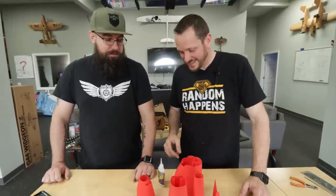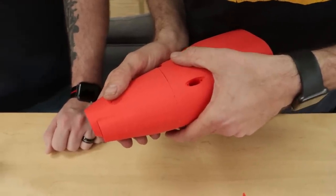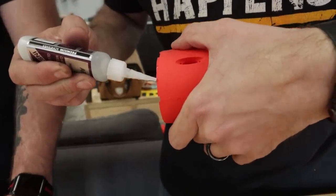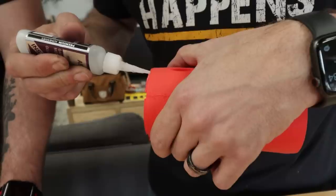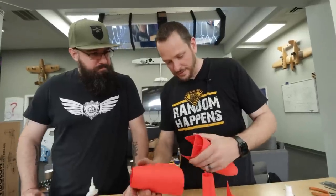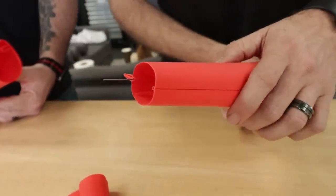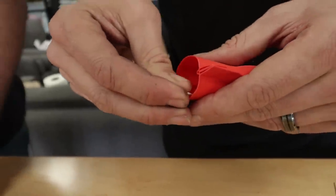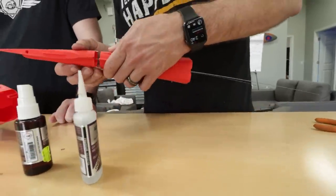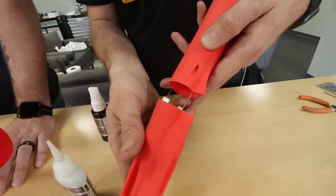We got all the pieces for our fuselage — ready to get started! Before you do anything, you always want to make sure your pieces fit. I'm going to go ahead and put a real thin bead of glue, not right on the edge where it's going to butt, just right on the edge of that lip so when I slide them together it pushes back. They actually give you dowels — we're going to put push rods down through this to keep the pieces all in line. They even include extra little tabs to keep alignment as you build back, so no matter what, things line up — much like John Overstreet's master series.